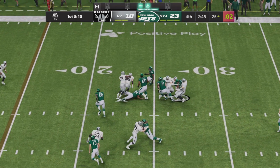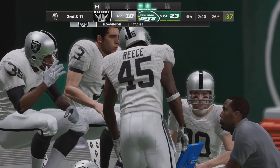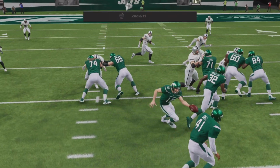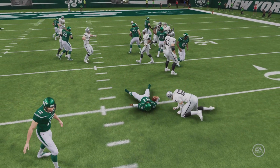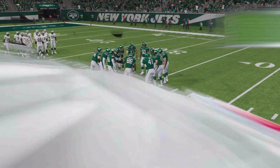They'll go with Snell here on 1st down. And I think this defense knew what was coming, as he is smothered behind the line. They'll lose a yard there, and it's 2nd and 11. Brent, it's clearly a running situation when you're up in the fourth quarter. They're going to have to stack the box and make it difficult for them to move the ball. Made it very difficult right there. Now they need to repeat that effort. Yeah, bring 7, 8, 9, whatever it's going to take to slow them down.